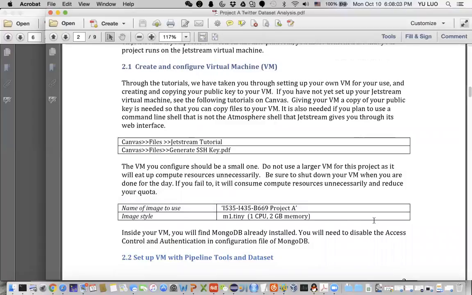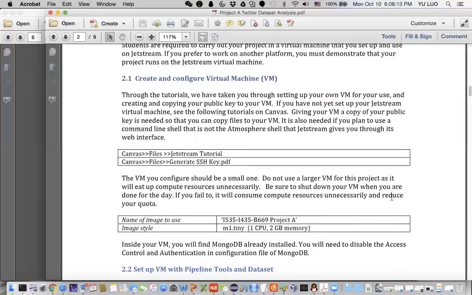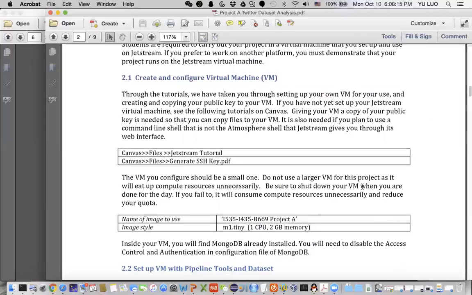I think tiny size is good enough for your project, and please don't use other large sizes, because large sizes will consume a lot of your resources. If you have any questions about how to launch your instance or how to remotely connect to it, go to Canvas to view these 2 tutorials: the Jetstream tutorial and the generate SSH key tutorial.